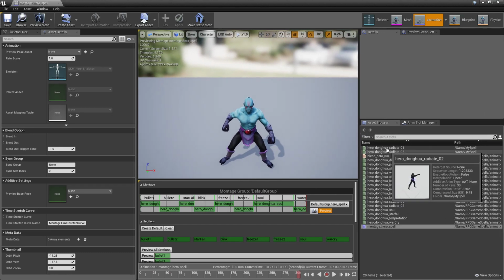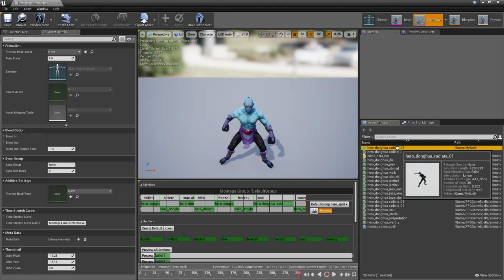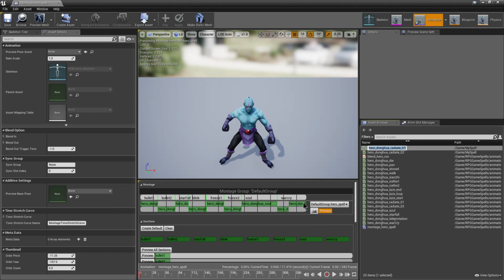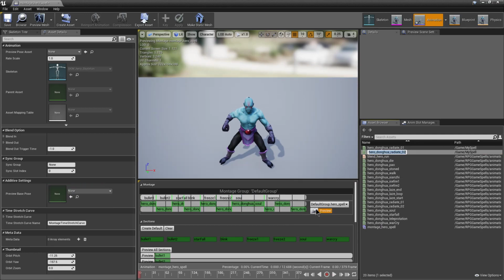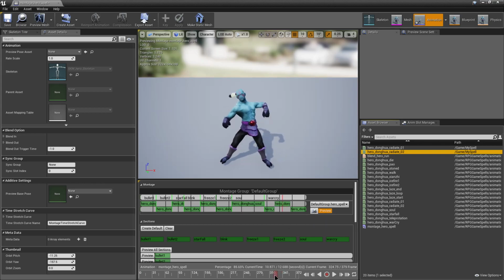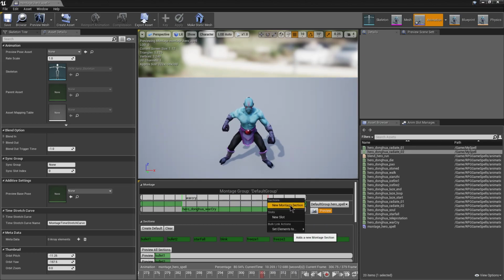Okay, here is our custom spell hero animation. 01 and 02, we just import them. We can drag it into the montage. Okay, drag the second into the montage. With the animation montage, we can zoom it, right-click on the montage and create new montage sections.